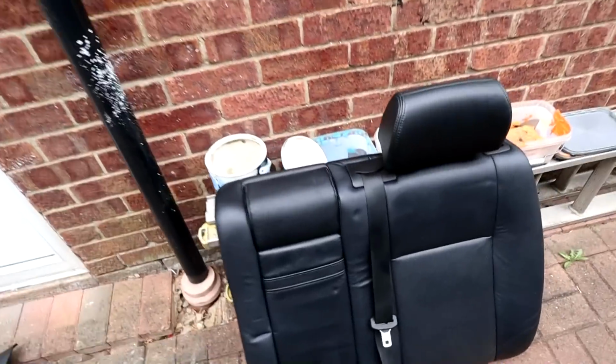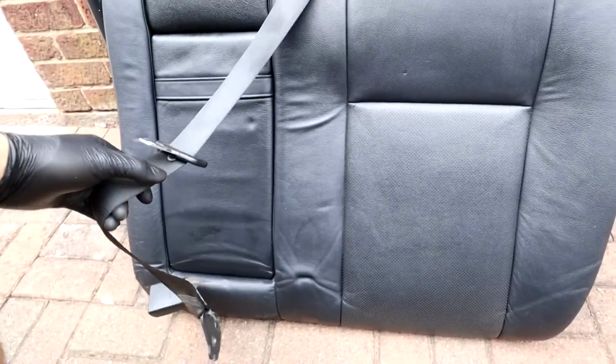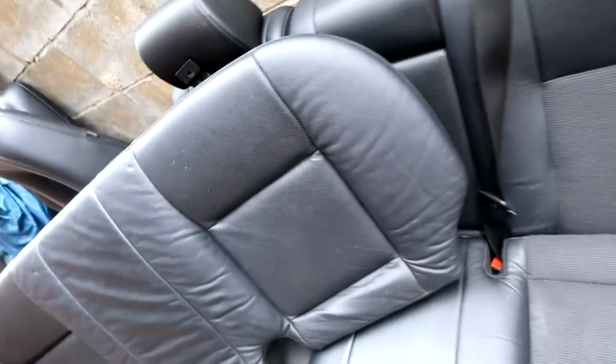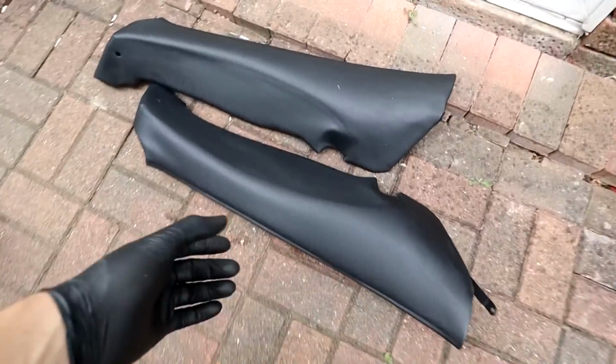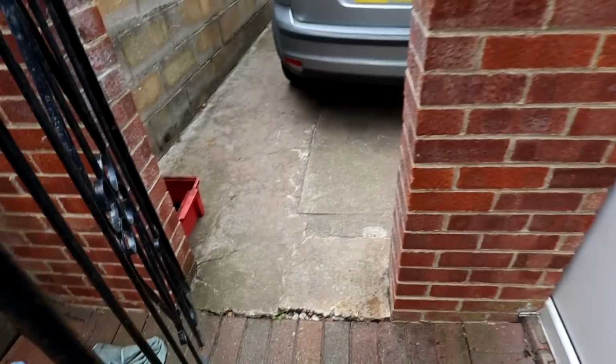Right, we're all clean. That citrus degreaser did its job again, as you can see. They look real good. Same with that one. All clean. And then these parts, I don't know if I explained where these go yet, but these parts have been cleaned up as well. They're leather. I'll quickly show you where they go, actually, just to update you.